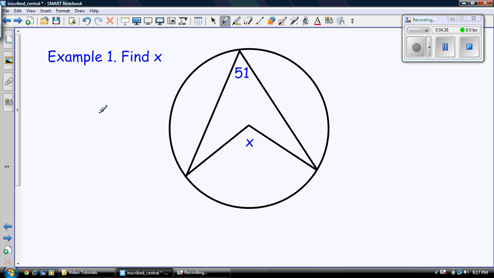Alright. So example here, find x. So x is down right here. The idea with these problems is you have to identify what types of angles you have. That's really the key. Sometimes they're tricky to see. Sometimes they're not. So if you look here, I got 51. And that's an inscribed angle. The vertex is on the edge of the circle, on the circle. And I have this angle right here. And that's what we're looking for, x. And that's a central angle. So we just learned the property that the central angle is double the inscribed angle. They're sharing the same arc. So they are sharing the same arc. Just look. This is the same arc, right, for both. So that is the same arc right here. So they share the same arc. So x is simply 2 times 51. And that's going to be 102 degrees.